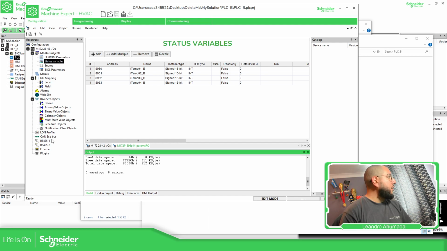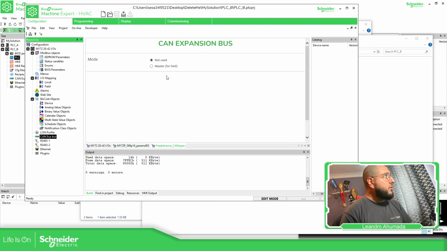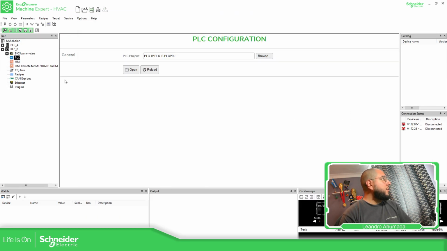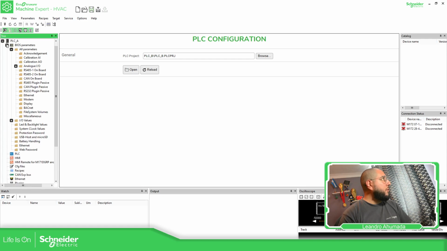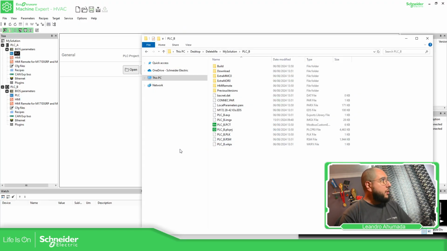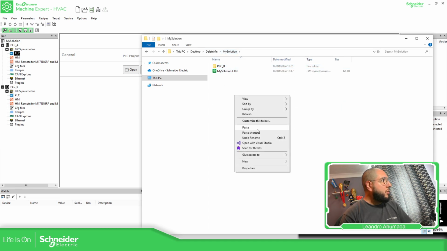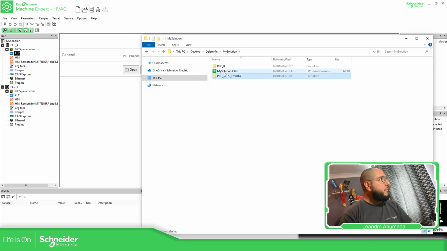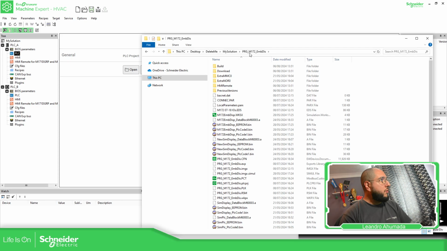Okay, here on the CAN expansion, there is no CanBinding at all, which in the past, I believe, was grayed out. Now it's not available anymore, but okay. So if I close this, then I need to work on the PLC A. On the PLC A, I can create the same thing, but if you already have an application, as I'm going to have mine, I'm going to copy one application, and paste it over here in the solution, paste. This is the application already done before.